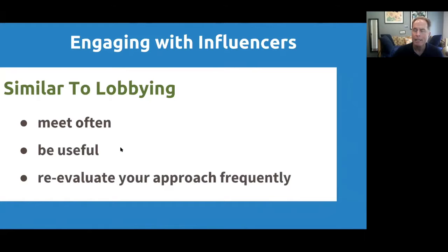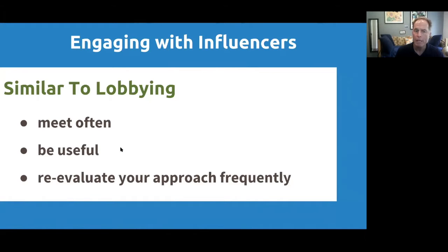So as with lobbying, you don't want to go to your influencer and put a piece of paper in front of them and ask them to sign an endorsement. You want to get to know them. You want to build up a long-term, lasting, trusting relationship. You want to find ways to be useful to that person, send them updates about CCL and the progress we're making and what's new on carbon fee and dividend. And you want to treat them with respect, admiration, and appreciation. So I'm sure that you recognize a lot of similarity there with how we treat our members of Congress.